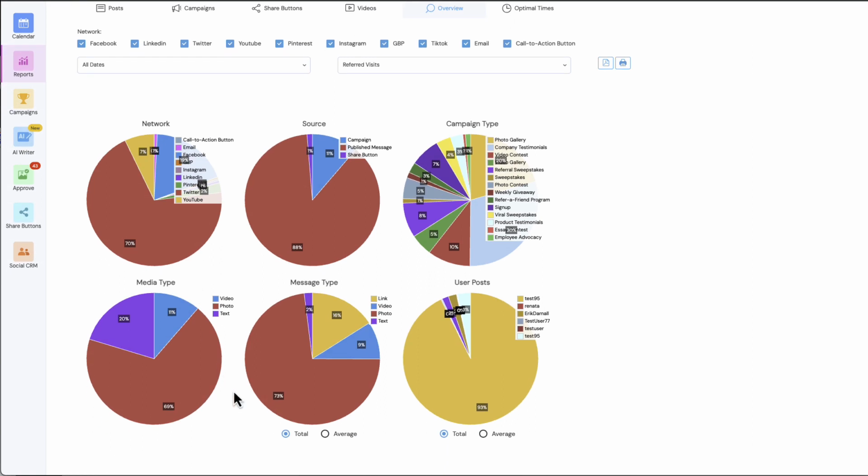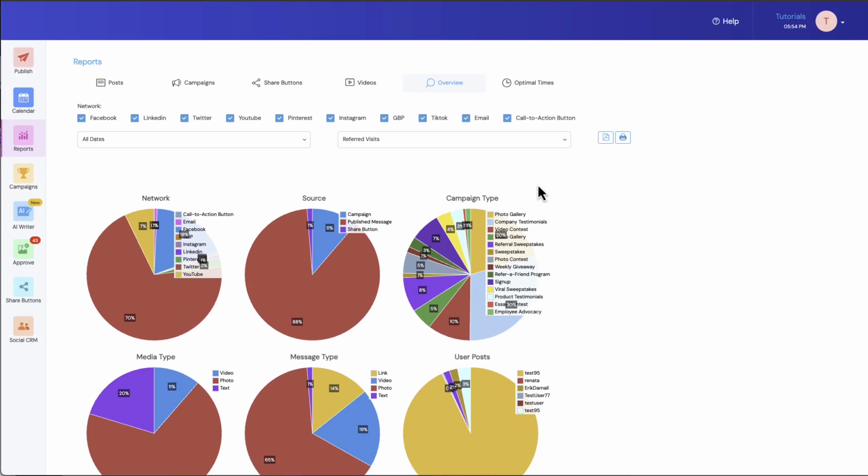Looking at the bottom, the last thing to show you here is there is a total and an average. If I click on average, it's going to show you the average message type. So let's see, under message type, the average breakout, if you look at everything. If you have one with $1,000 and we're looking at revenue and one with $20, if you use the average, it's going to take the average of all of that and proportion it a little better. If you look at the average for user posts, it doesn't change quite a bit, but instead of just looking at units, it's also going to average out what your total revenue is if you're using e-commerce, for example.